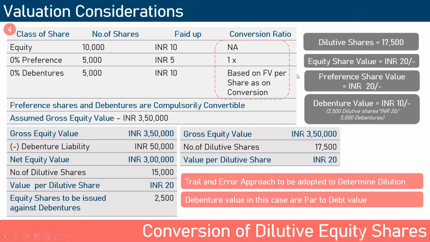Chinmay, one doubt that I had. In this, when you're reducing the debenture liability at 50,000, are you not going against the terms of the debenture, which say that whenever the conversion happens, it will happen at fair value? The amount that should be reduced from the debenture liability, you're not assuming conversion terms consistent with the terms in the debenture itself. Are you saying that instead of 50,000, we should take the fair value of debentures? I mean, if the debenture holder has been given an instrument which says that conversion will happen at fair value, should that not be the value considered? Yes, exactly.